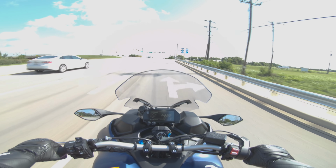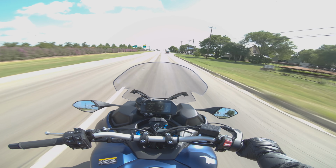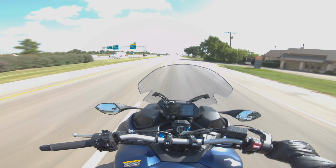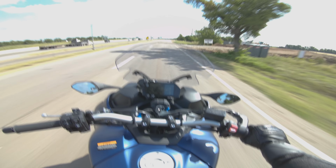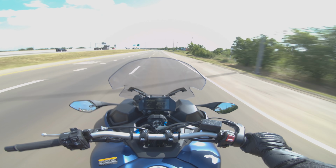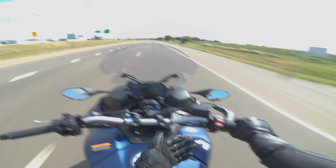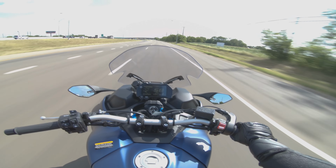Okay, we're gonna just go straight, kind of explore for a little bit, see what we can find, and more importantly, just ride this motorcycle and see how it feels. You know, you've got that MT-09 that's producing a pretty damn good amount of power. It's nothing like the MT-10's power, but at the same time, you got 580 pounds of weight here, so you're not looking for straight line speed quite as much as you would be on a proper super sport bike or maybe a proper 2-wheeled motorcycle. That being said, you're gonna really recognize a lot of the controls here. The switches are directly from Yamaha's other motorcycles. We do have cruise control, which is really cool.